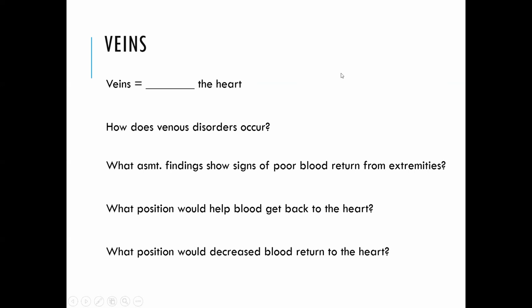What position would help get blood back to the heart from the lower extremity? If we elevate the extremity, it's going to facilitate that blood return. And what position would decrease blood return to the heart? Dependent position. So if we put these people's feet down, it's going to make more blood pull towards their feet because gravity's pulling it back down that way.